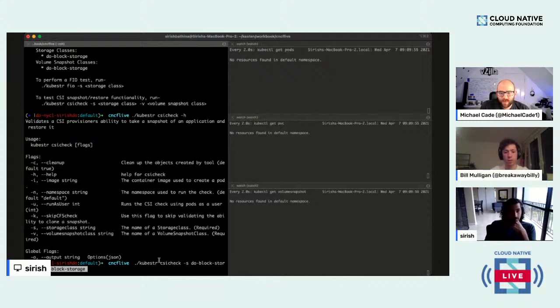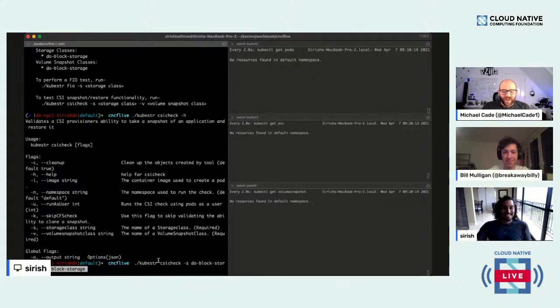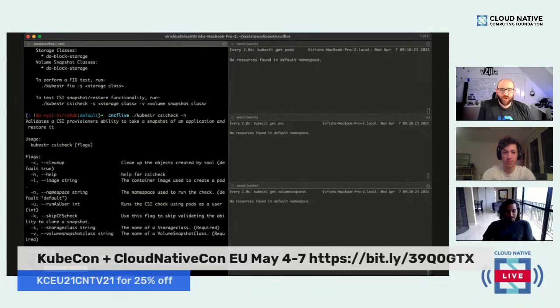Okay, so maybe I have a question that might help the audience understand it a little bit more. Could you maybe explain why someone would need to benchmark their storage in their cloud? Yeah, I can probably jump on that. Go on then, Suresh. You go. No, you go ahead. So I was going to say, benchmarking storage isn't a new thing, and it's definitely not a new thing for storage in general, whether it's cloud native today, whether it's cloud, whether it's virtualization, whether it's physical. Benchmarking our storage for particular workloads has always been a bit of a dark art and a challenge.